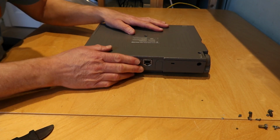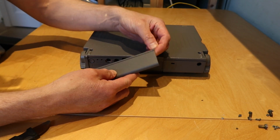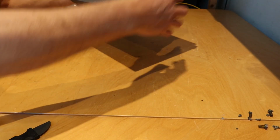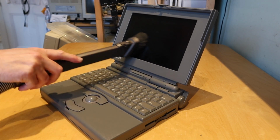What we're more interested in is, is it going to turn on? I'm not going to put this back cover back on because I am, as I said, about to take it apart again. I'm just going to try and turn it on, see if it gets going. See if we've improved this unit at all. There's still metallic bits on the screen. I've already cleaned that once or twice. And there's a bit there in the keyboard.